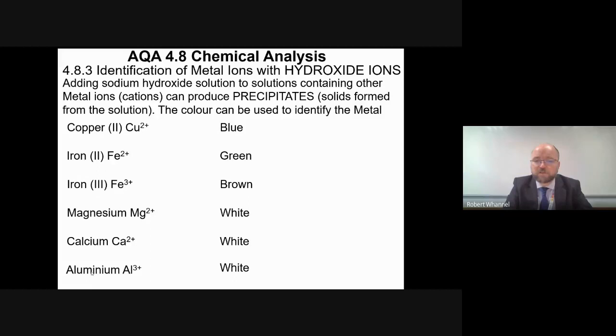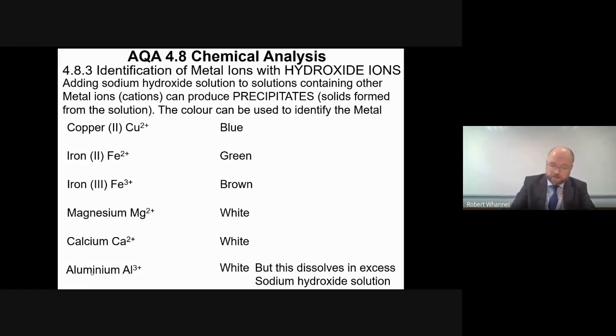However, there is one extra thing you can do. If I were to keep adding sodium hydroxide and the white precipitate dissolved, then we would know it was aluminium 3+. Now, I know, because I made this up earlier, it is not aluminium 3+, and I'm running out of space in my beaker, so I'm not going to keep going. But if I was to, this would not dissolve.